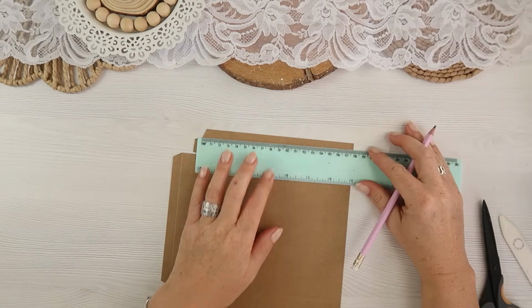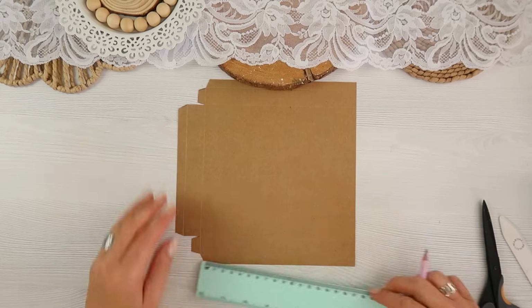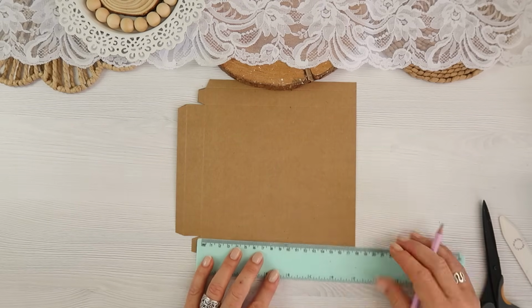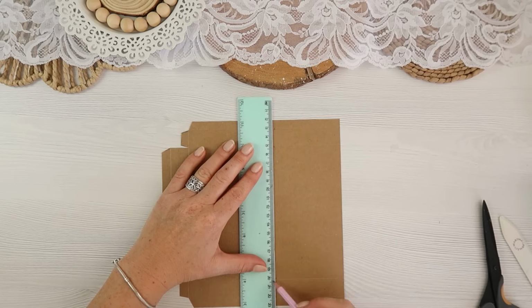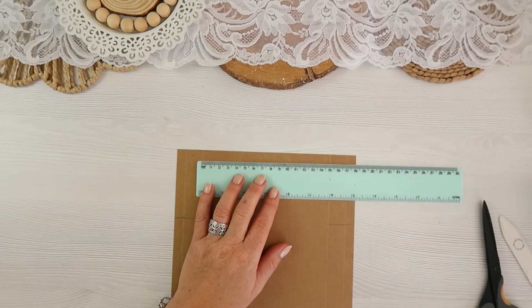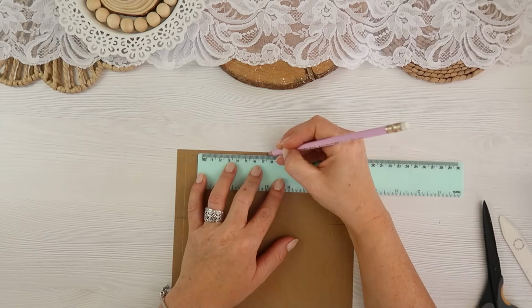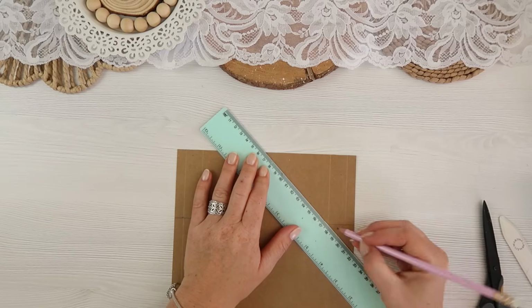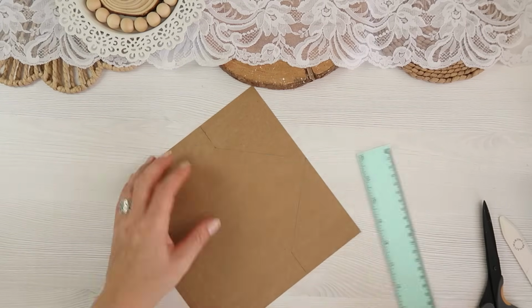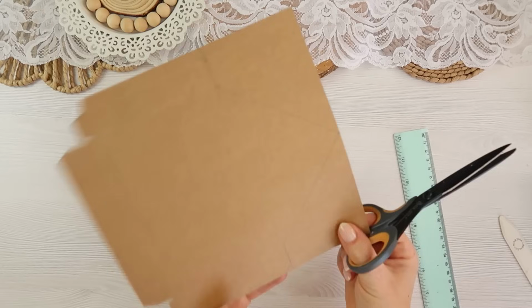Now we're going to measure 10 centimeters from the second scoring line in the middle part and on the edges from the bottom, you could say, and we need to mark this line through both scoring lines as we will be cutting it off, and then we are finding the center of the top and we're going to join the marking on the sides with the markings in the center, and we will cut that off.